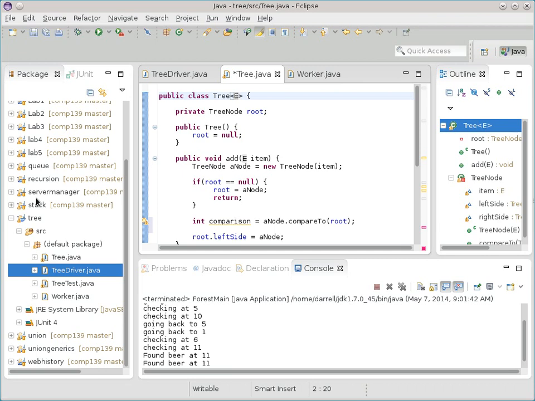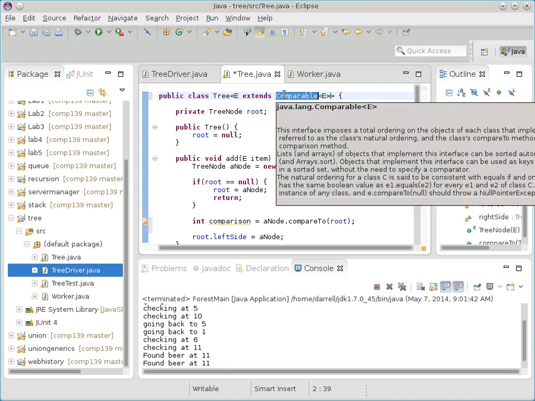So we have to say that those E things must implement comparable, and the syntax for that is extends comparable for E-type things. Lovely, but that's just the way it is. So anything that says it extends comparable has a compare to.